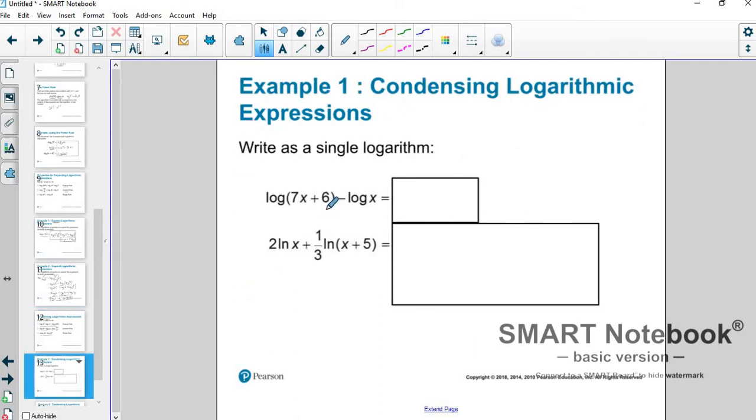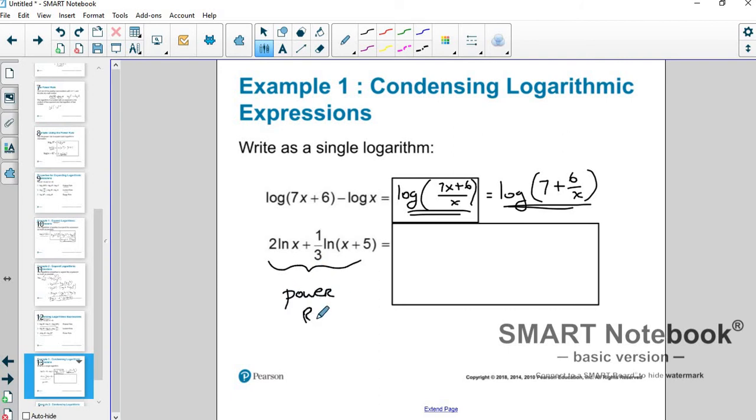We're going to put together, in this case, the quotient, log of 7x plus 6 over x, right? And you could simplify the fraction if you really wanted to inside. I would take either one, break up the fraction, right? Either of these is fine. Neither of those is better than the other. They're fine. But this one, be careful.